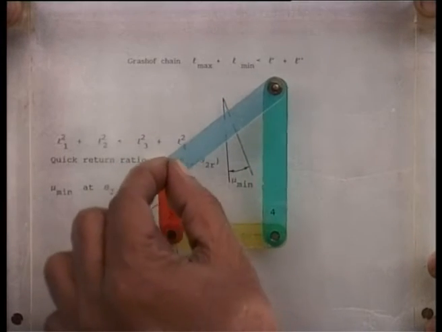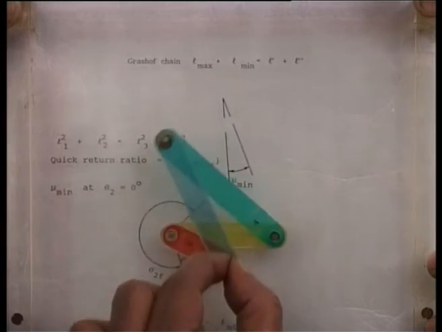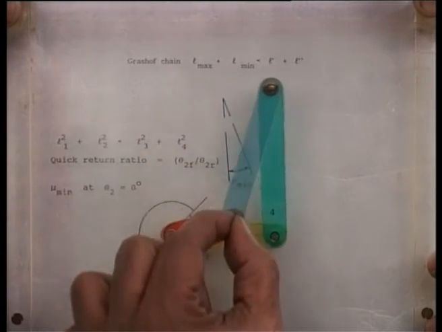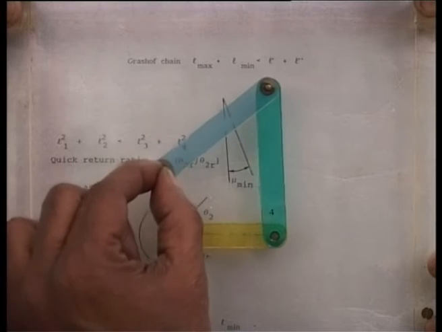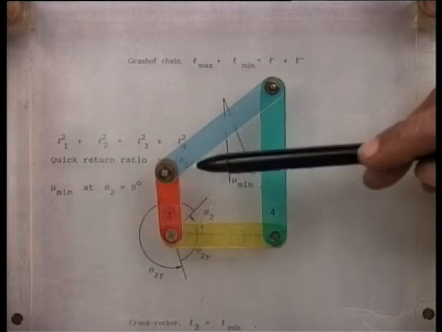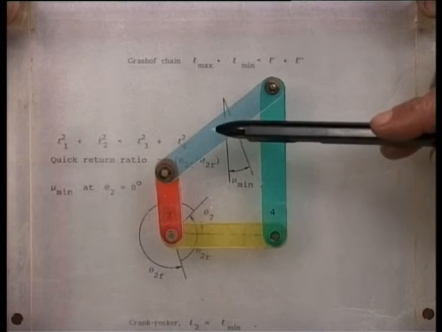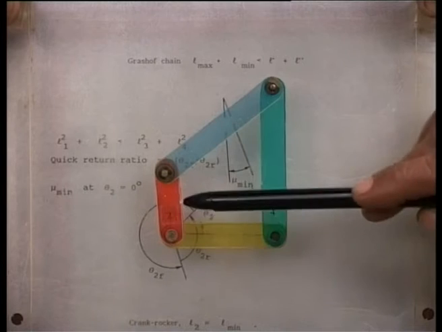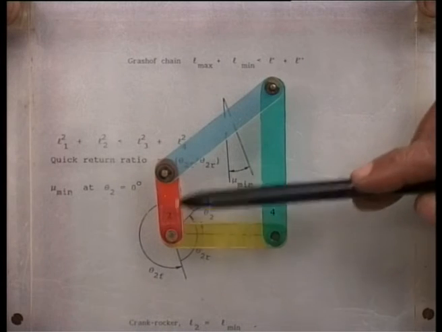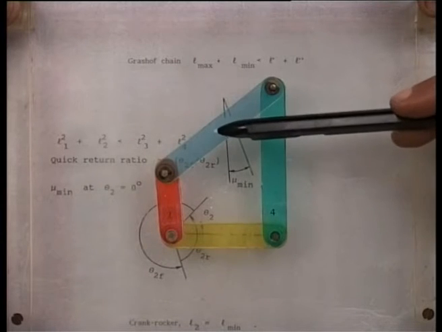So, we see that the red link is rotating completely, whereas the green link is only performing oscillatory motion, and we get a crank rocker linkage. Another inversion, if I hold this link adjacent to the shortest link held fixed, then also we will get a crank rocker, because this link will also make complete rotation in that case, and this green link will only oscillate with respect to this link.